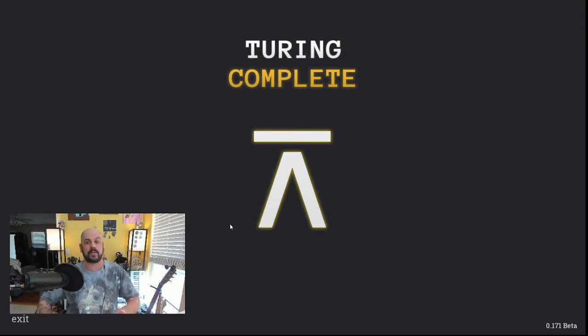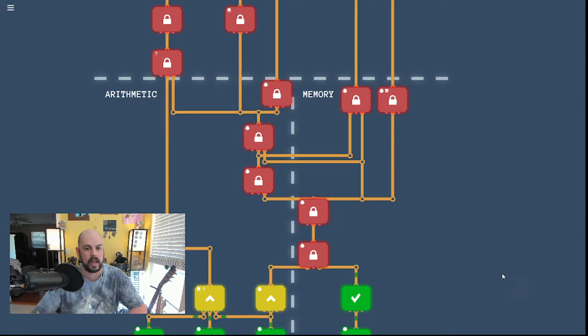So this is going to be episode number 2 of Turing Complete, and we're going to go through seven of these little lessons here today, and we will discuss them because these are some of the ones that I've already completed, and we still have to get through all the ones I've completed until we finally get to the stuff that we're going to be working on together. Let's go ahead and say play. So today we're going to be working in memory and arithmetic.